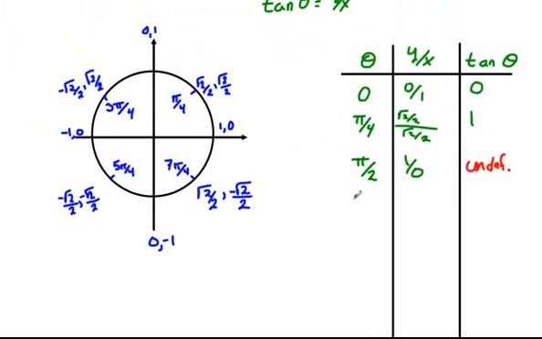If we move over to 3 pi over 4 as we're moving around the unit circle, now what's going to happen? We're going to have a negative square root of 2 over 2 divided by a positive square root of 2 over 2. That's all going to cancel, and I'll have a negative up there, so I'll end up with a negative 1. At pi, once again, we're looking at our y over x value, so it's going to be 0 over a negative 1. So now we're back at 0.